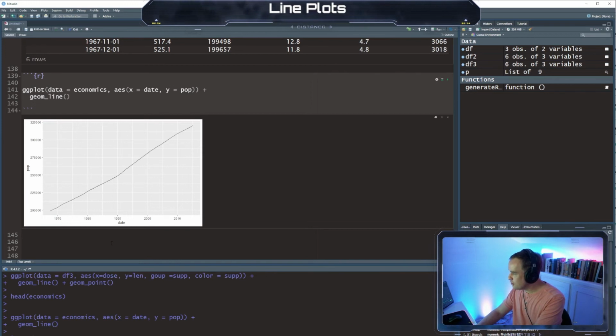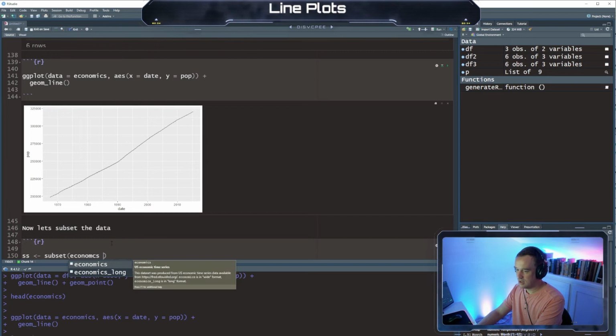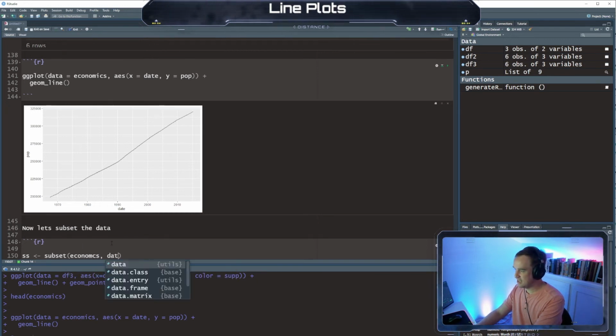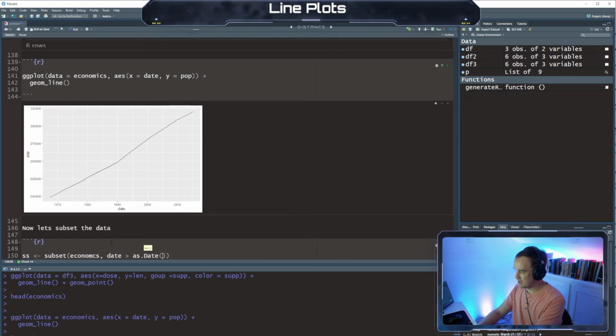Okay, now let's subset data. So SS is going to be our subset where we subset economics, and we're going to say that we want the date that is greater than, we're going to have to use the as.Date function so it knows to look at it as a date and not just some weird number. 2006-1-1, so January 1st, 2006.